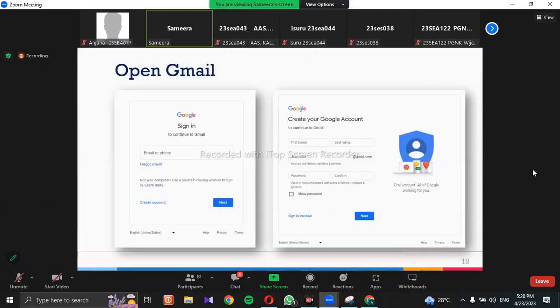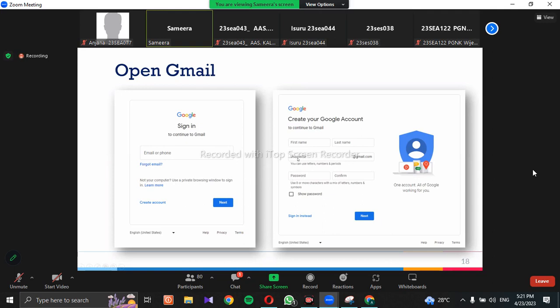So now we will see how to open a Gmail application. If you don't have an account, you can create one through the image shown on the right side, and the left side image shows the sign-in interface, right? To sign in, you have to give your email address here. If you don't have an account, you can give a first name and last name, and it will automatically create your username. If not, you can give a name for this one, right?